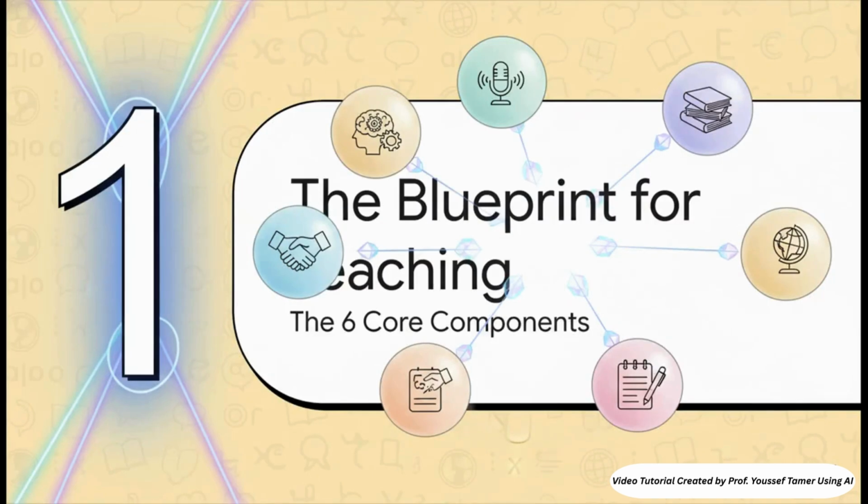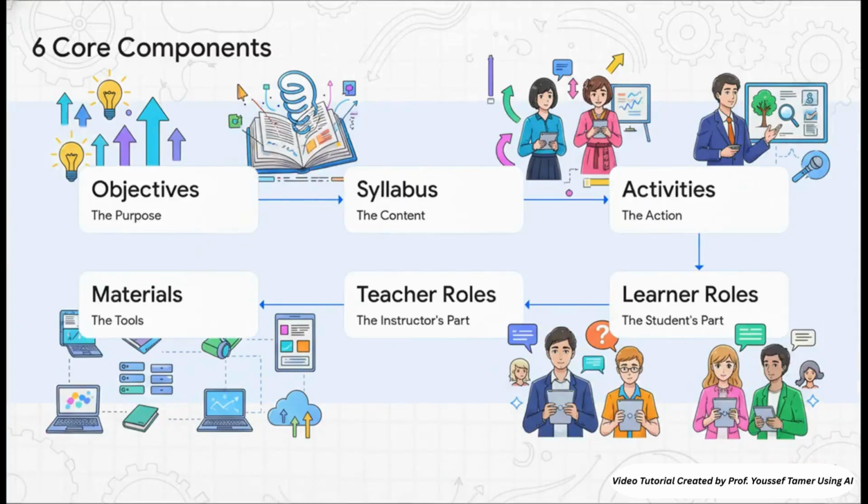All right, first up, let's lay out the foundational elements. Every single language teaching method out there is built on top of these 6 core components. Now, the crucial thing here isn't just knowing these 6 parts exist, it's understanding that they are completely interdependent. If you change just one, say the teacher's role, it's going to cause a ripple effect and change the activities and the materials you can use. They have to lock together perfectly to create one coherent system.